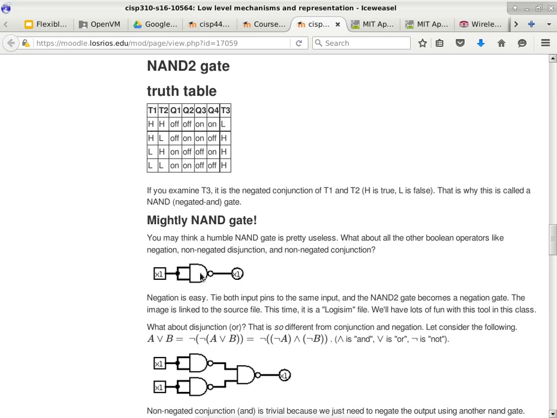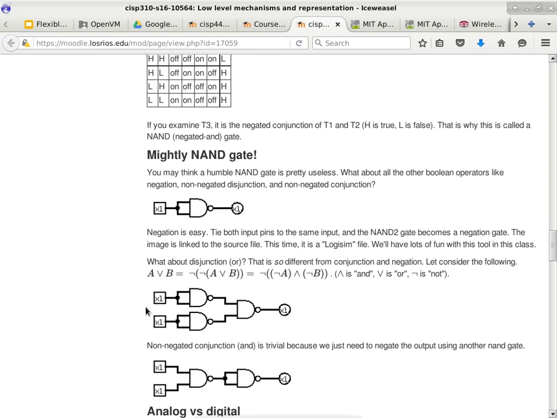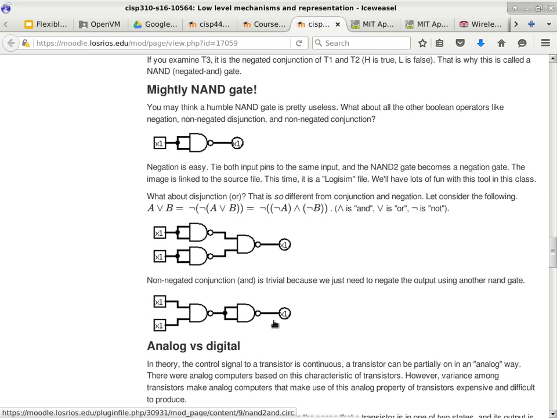So the negation of an AND is a NAND. So this is how we do just regular negation. This is how we do disjunction, and this is how we do conjunction. Okay, just re-expressing our formula into gate representation. Is that okay? All right.